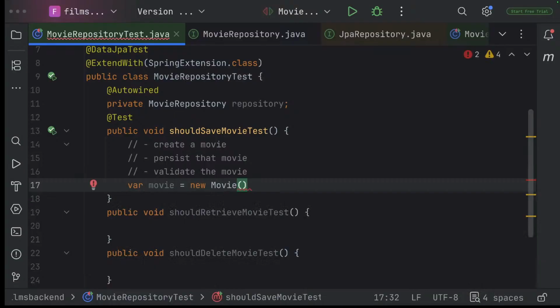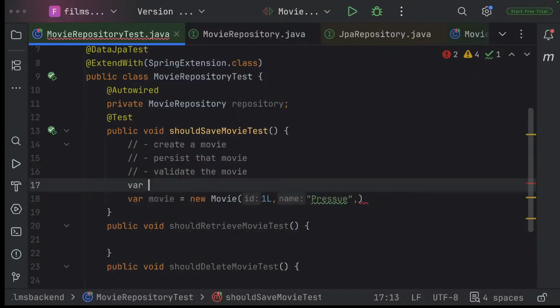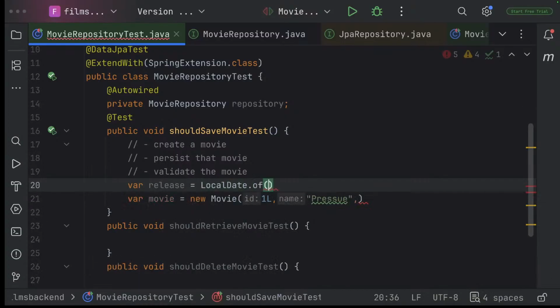And the properties of the movie, of course, the ID, the name. This one is Pressure, just came out. And release date, let me make this separate. Release, which is the release date. I'll use LocalDate.of, maybe, so it's 2026.